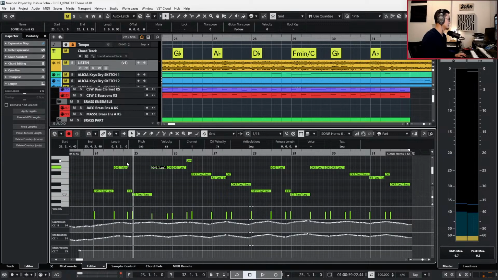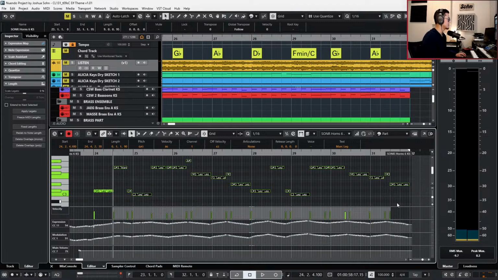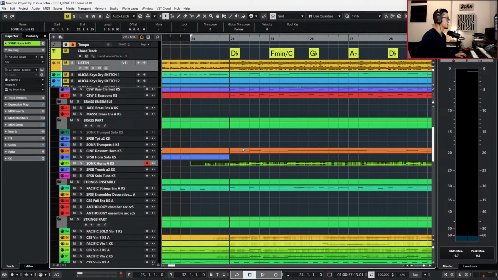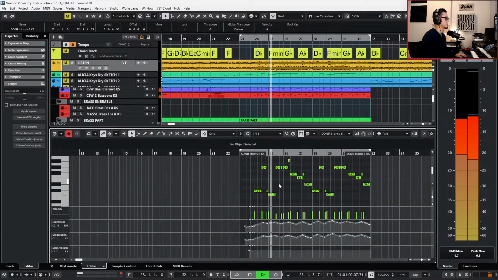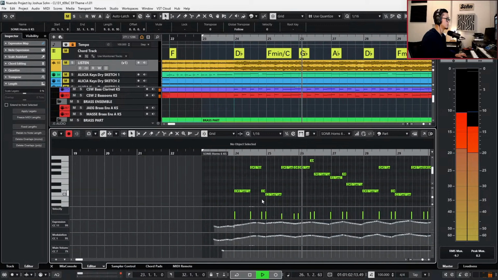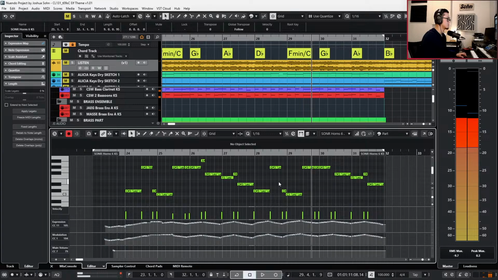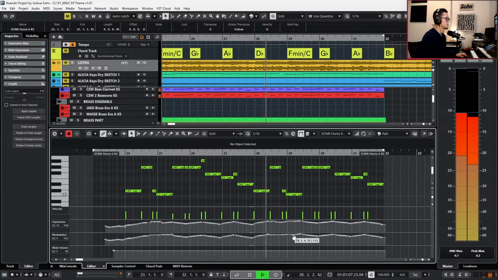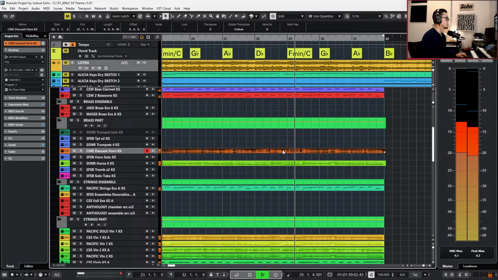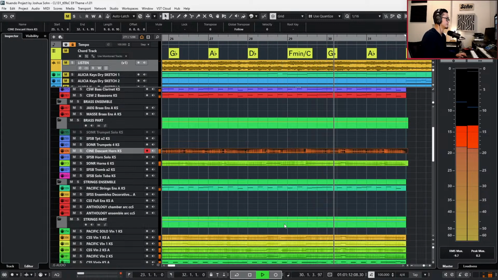It's just some of the timing might be a little bit behind the beat, so I'll push it forward. Let's do that with this one. I'm going to do the opposite, maybe crescendo into it.